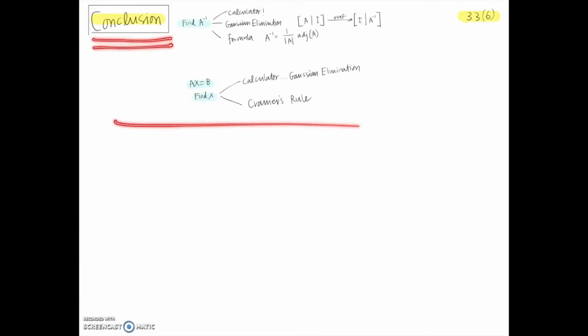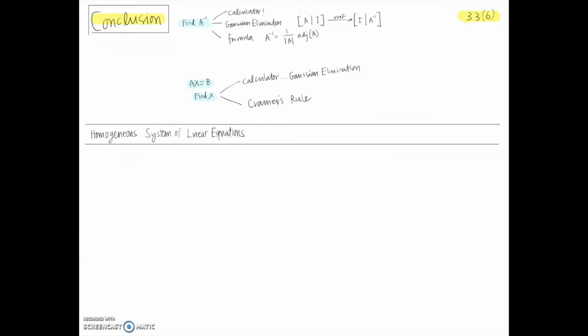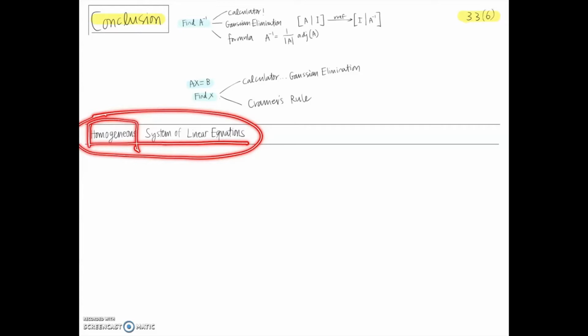There's actually one more thing I want to talk about, which is a preview to the next section, and we're going to have a homogeneous system of linear equations and look at them, and it's going to give us a preview to the idea of an eigenvector. This will be a good example to end on. It forces us to remind ourselves, what does a homogeneous system of linear equations mean, this word homogeneous? And you'll remember that it's a system of linear equations where all the constant terms are 0.